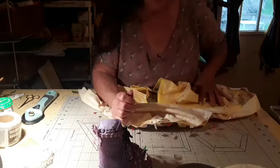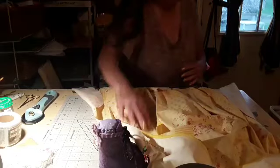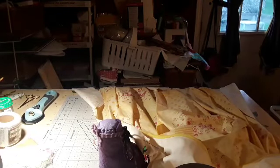Alright, that's the way I'm going to sew them down, and I'm going to do the other one the same way. And then we'll be back when we get done with that. And then we'll think about the darts.